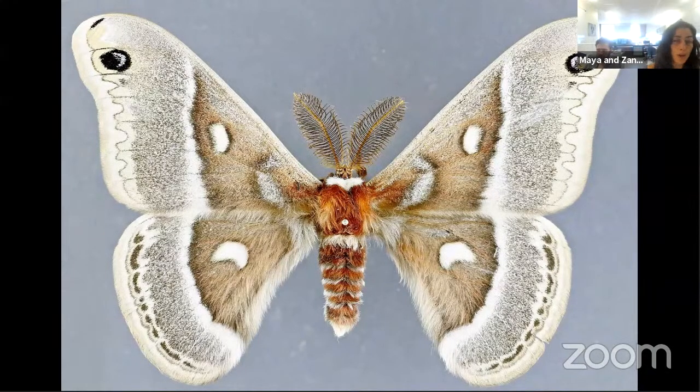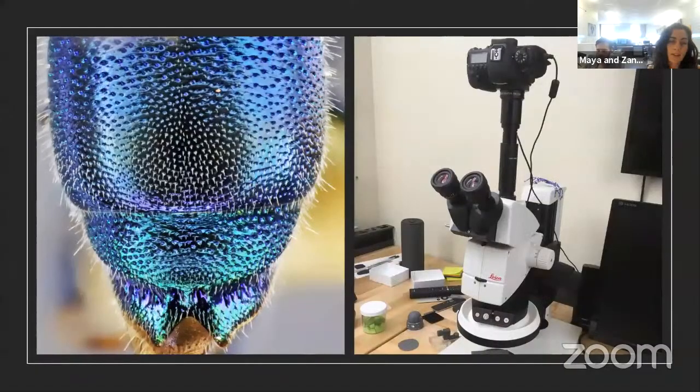Now, if we want to look at smaller specimens, or medium-sized specimens I should say, we have this Leica light microscope, which has a Canon camera mounted to it. We have two systems like this. One of them magnifies the specimen 10 times, and the other one about 11 and a half times. This is the abdomen of a wasp, and this is just a close-up of it. We could get even better detail if we took more images, but this is an example of what we could do, and of course capture the whole specimen itself.